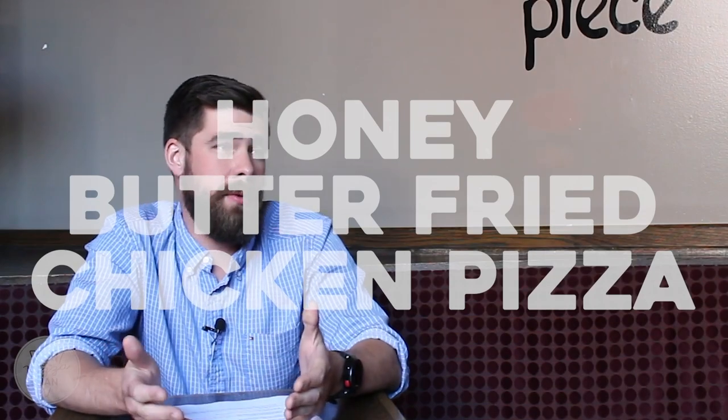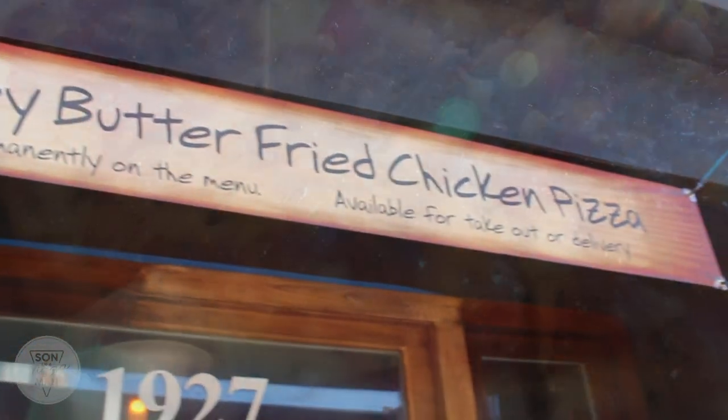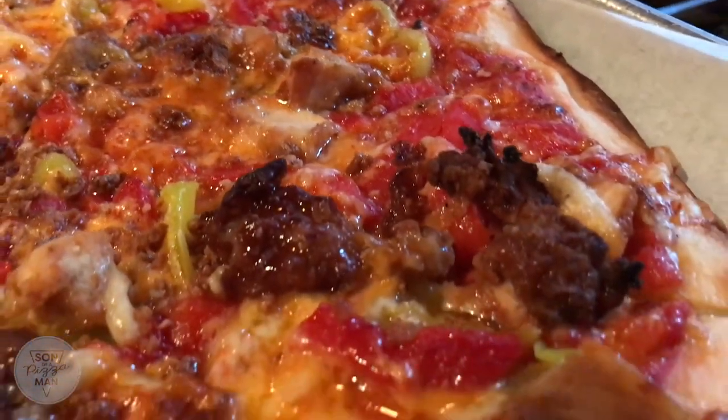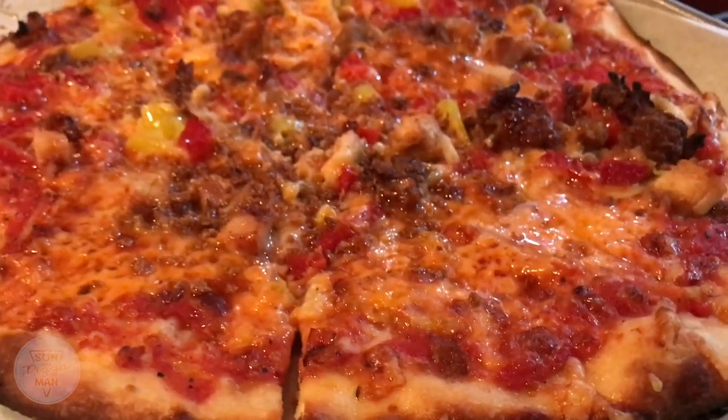Honey Butter was born out of a collaboration we did in the winter months with Honey Butter Fried Chicken, with hot dogs from Doug Stone's hot dog stand, and then one other rotating restaurant. The idea was to collaborate with local restaurants and have this sense of community. The proceeds from the sales in those months would in part go to the Pilot Light Foundation, which benefits children's culinary education. Honey Butter and hot dogs were always two of the most popular items, with people coming in year-round asking for Honey Butter Pizza. Josh and Christine at Honey Butter are awesome people with an awesome restaurant, and out of that sense of community and supporting local restaurants, we said let's make it a permanent thing that can be good for both of us.